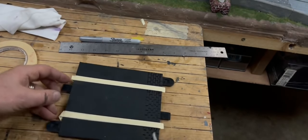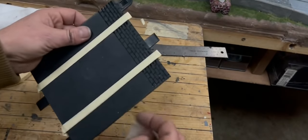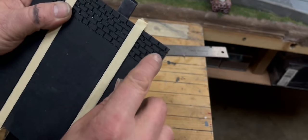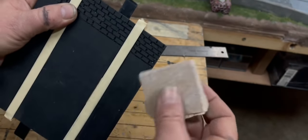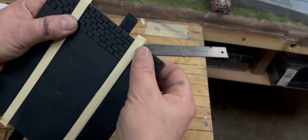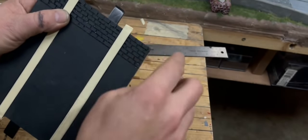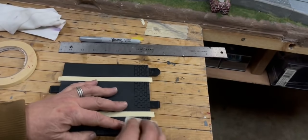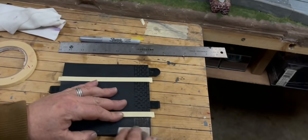But here's the 80 grit, and what we're going to do is, again, sand this down, because when it melts the track just a little bit, it puts a little bit of a ridge onto it, okay? So what this 80 grit is going to do is knock that ridge down so that your bricks won't have like a whoop to them, okay? They'll be leveled out. So I'm going to go ahead and take this 80 grit and sand it down a little bit.